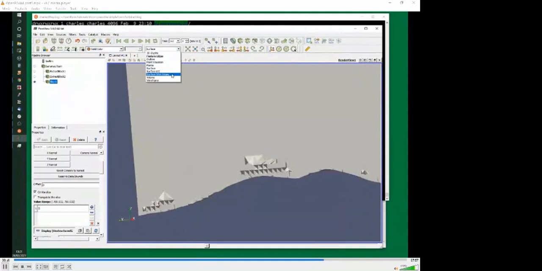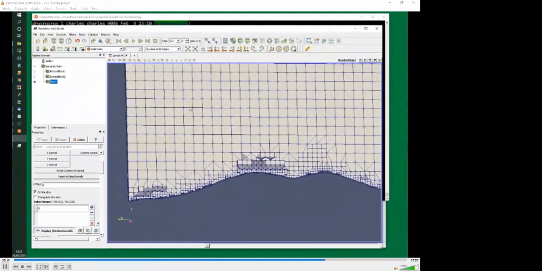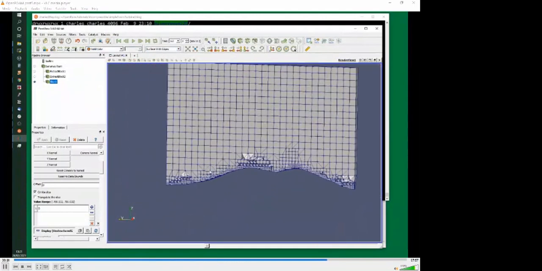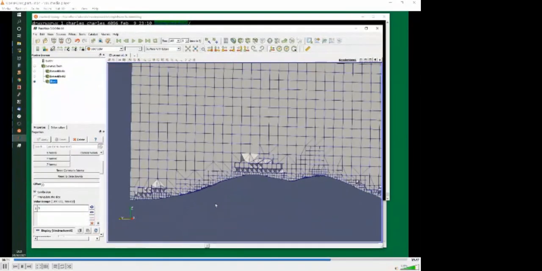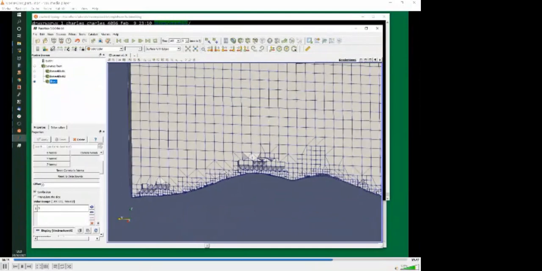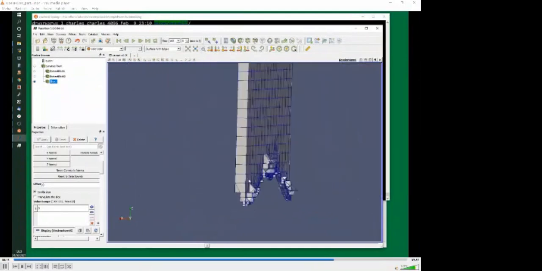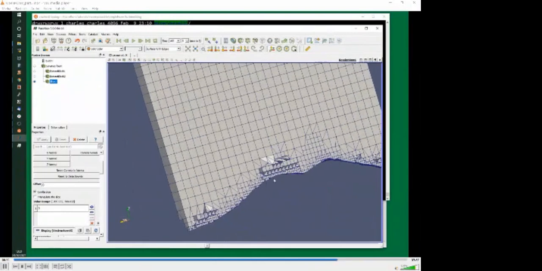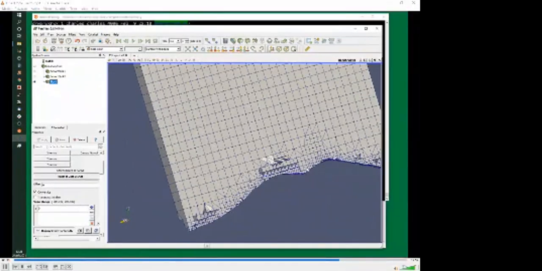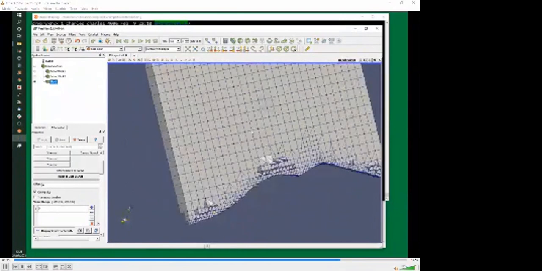and then take a look at the surface with edges. And that's what the grid looks like in cross section. They haven't used prism layers here for reasons that I'm not entirely sure are valid, but nevertheless we can see what the grid looks like in this cross-sectional plane and the way it's refined close to the surface and follows the surface. So this is a very practical, very useful case.